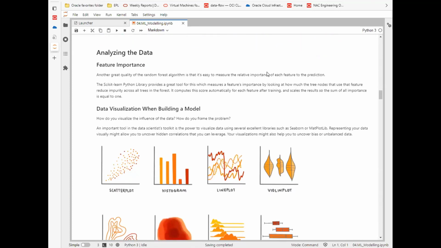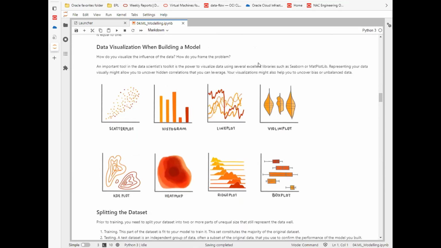And then the next thing is feature importance. We want to understand which of the features, we're going to be using several, like PNF and weather, et cetera, are most important in predicting who's going to win. And then you can go and visualize the data. There are several different visualizations that you'll use. Scatter plots, histograms we saw before, box plots are very useful. Heat maps are useful, but you're going to want to use this to look at the model, understand how well it's doing, and make sure you get the right data or the right model.